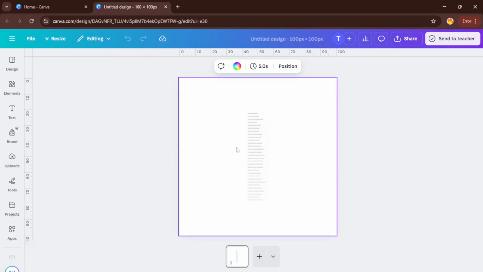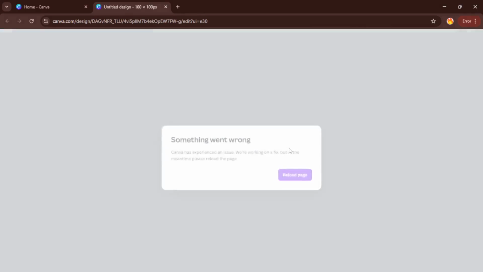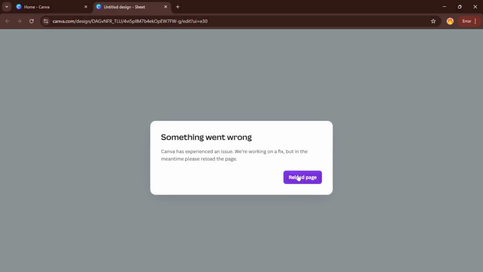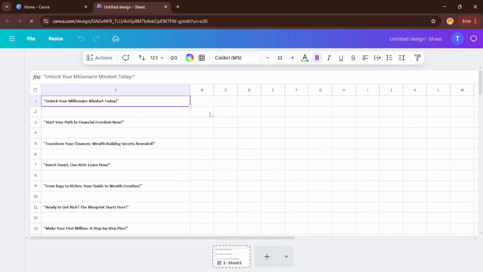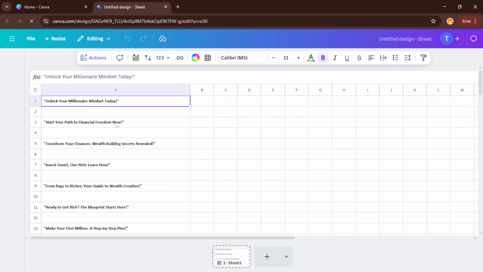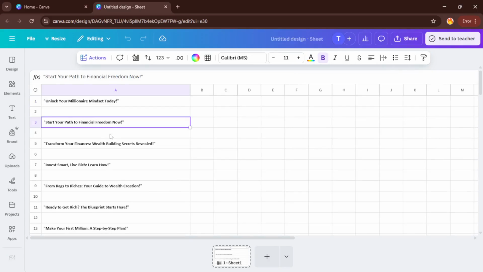You might notice the upload spinning for a few seconds, especially if the file's a little larger. Give it a moment and soon enough, you'll see your XLS file appear in the list of uploaded files on the left. That's it, the file's now in your Canva account, ready to be used in your design. At this point, you can click on your file to add it to your canvas, or use Canva's features to incorporate your data however you like.